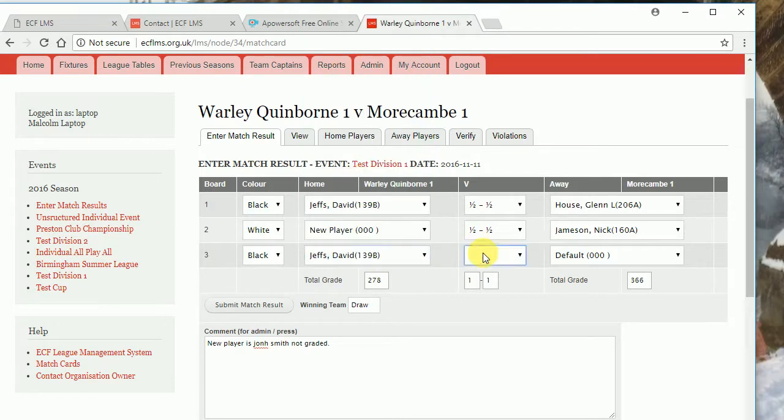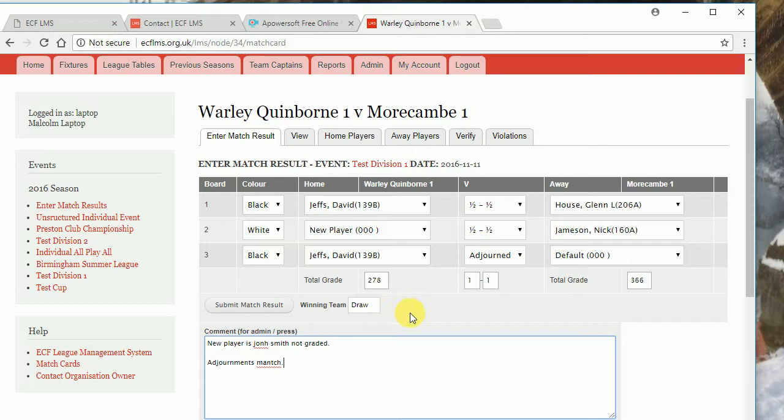If your league still has things like adjournments, you can also enter details of those down here. In fact, it's just a comment area where you can put anything you like. Some people use it to enter a match report.